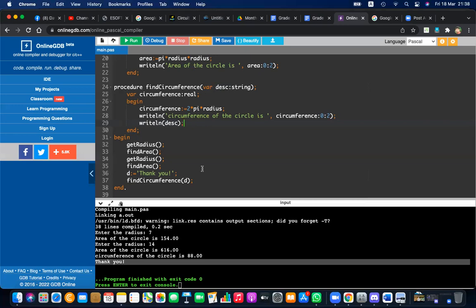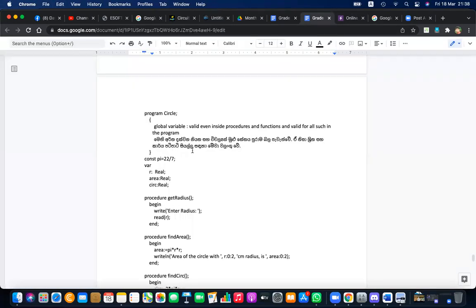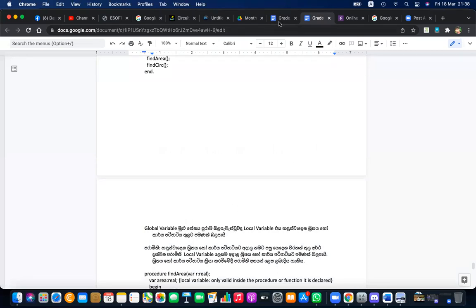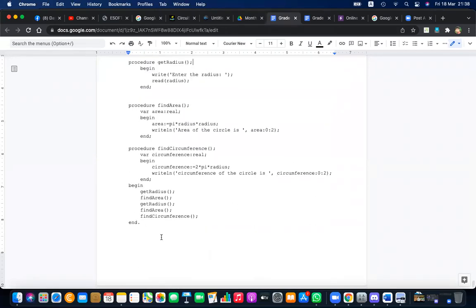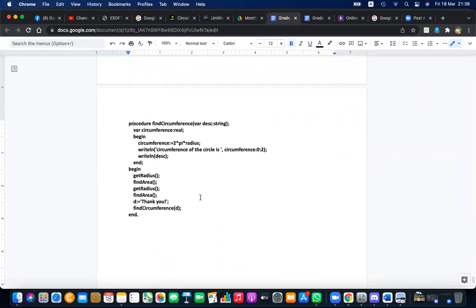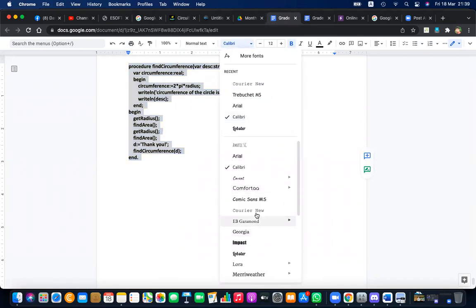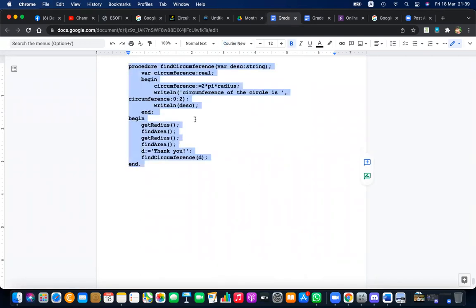Okay, this is how a parameter can be used. So I hope you can quickly go through this. The last part only, no need to write down everything. This shows the usage of parameter, but only the last part, right? So kindly copy down this. This is showing how a parameter can be used. This is only one parameter. There can be more parameters too.